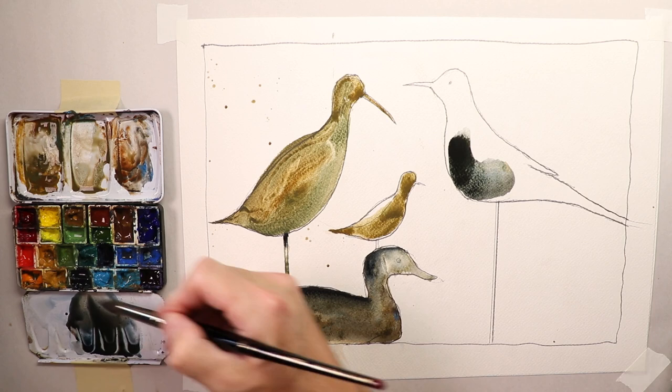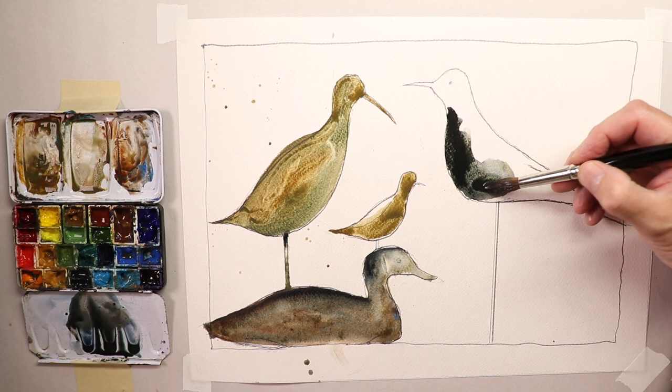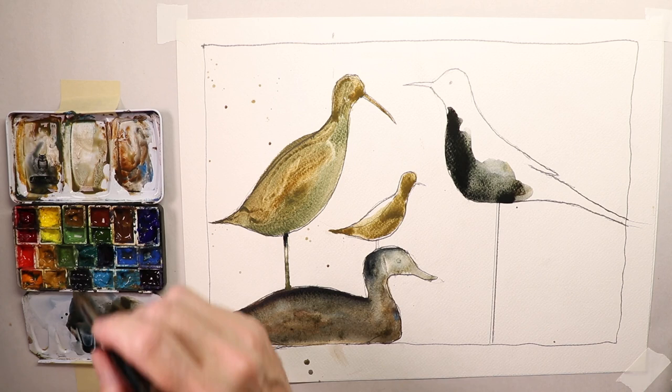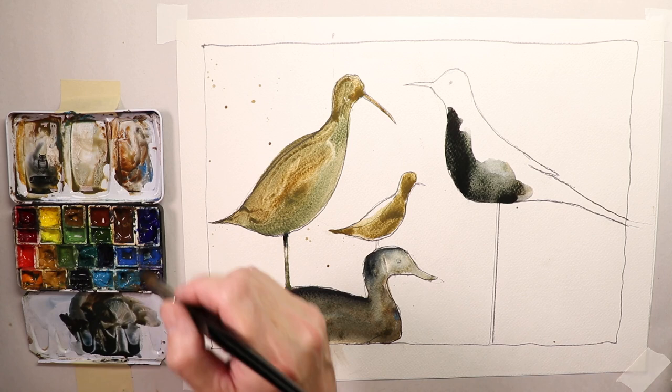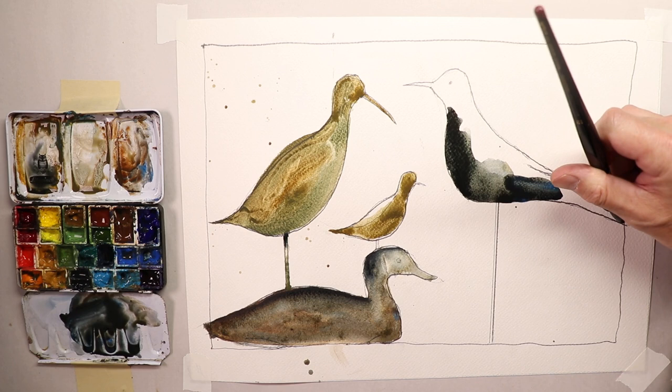Versus like a blender, just blending. If we keep doing that, we're not going to see any beautiful color variations. So if you want to get those nice color variations, don't overmix things. Just have a fun time. And I'm just going back in, some Payne's gray, some ivory black, a little bit of burnt umber, maybe a little bit of cerulean blue, a little bit of cobalt blue, and you can get those great color mixes you want right on the paper.